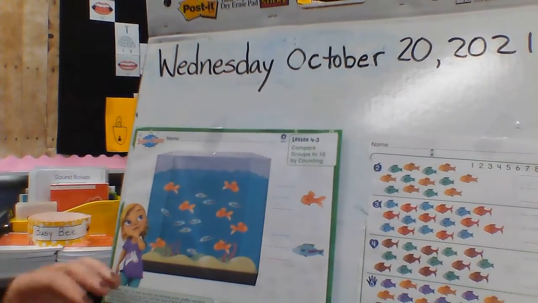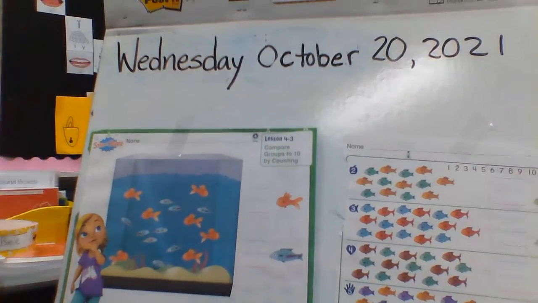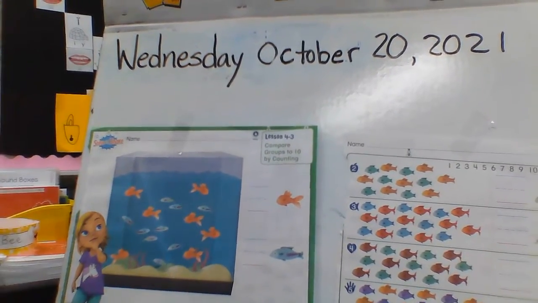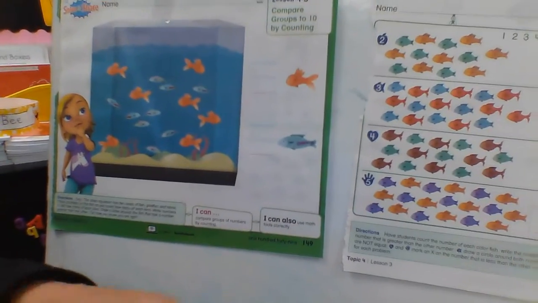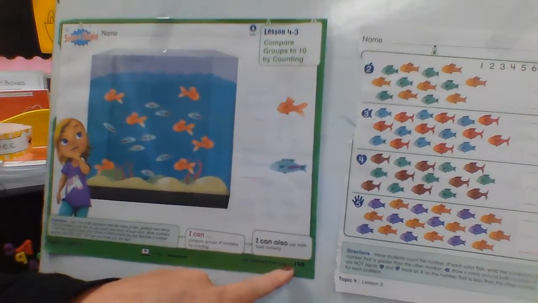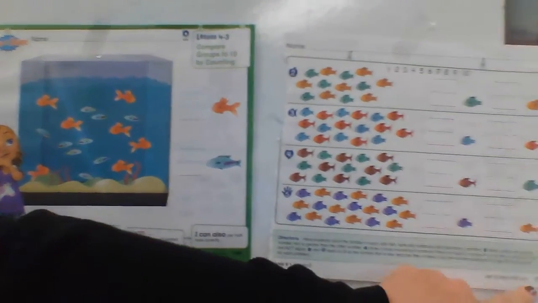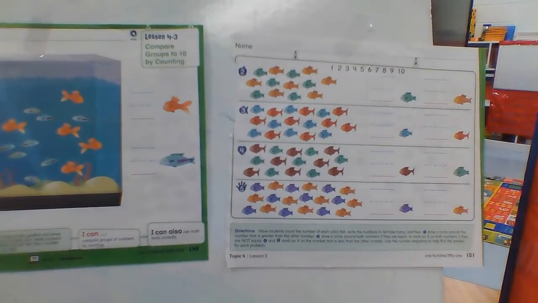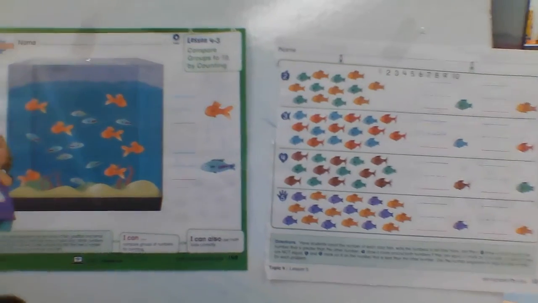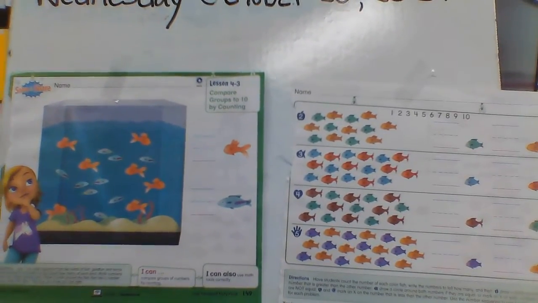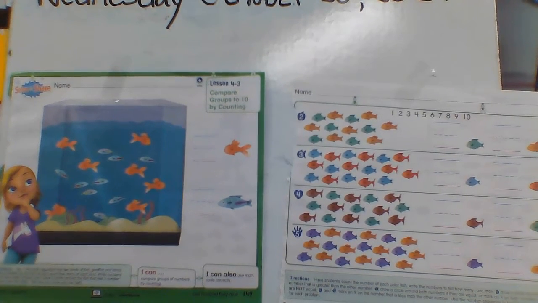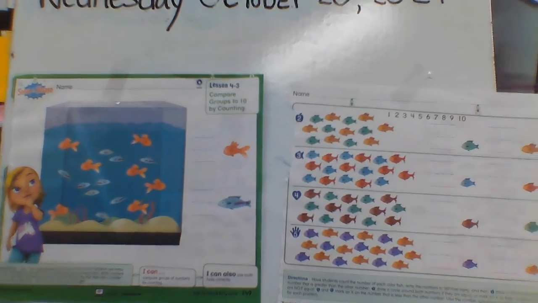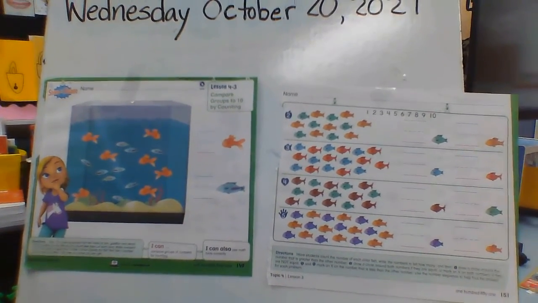Today's math lesson is going to be lesson 4.3, okay? And it is on page 149 and also on page 151. So if you need to, go in your folder and get these 2 pages out with a pencil, please. It's lesson 4.3. Push pause on the video and then push play once you're ready. If you're all ready, then we can go ahead and begin.